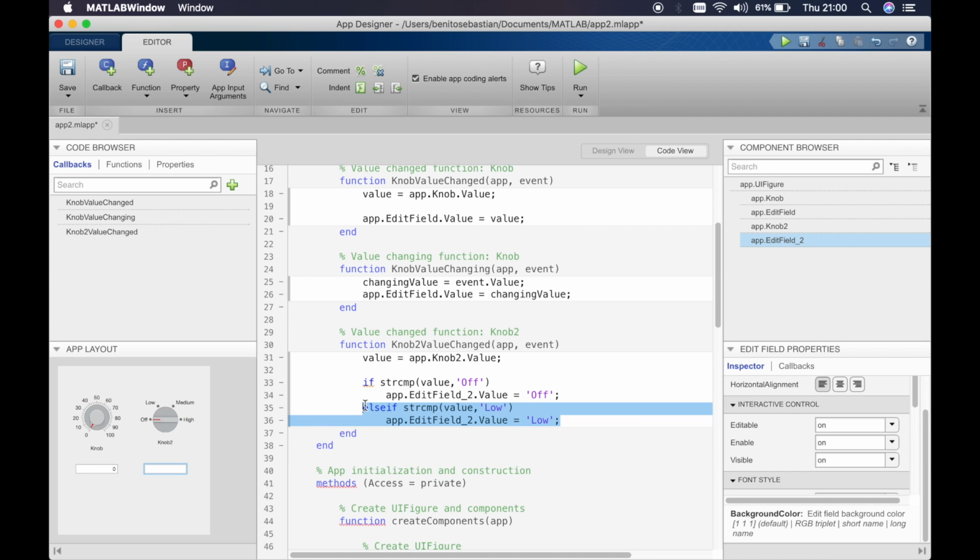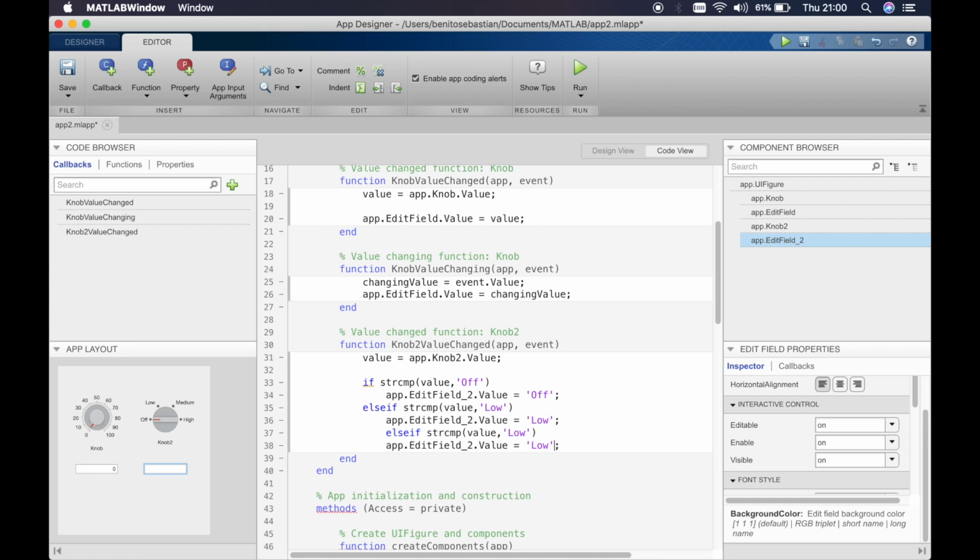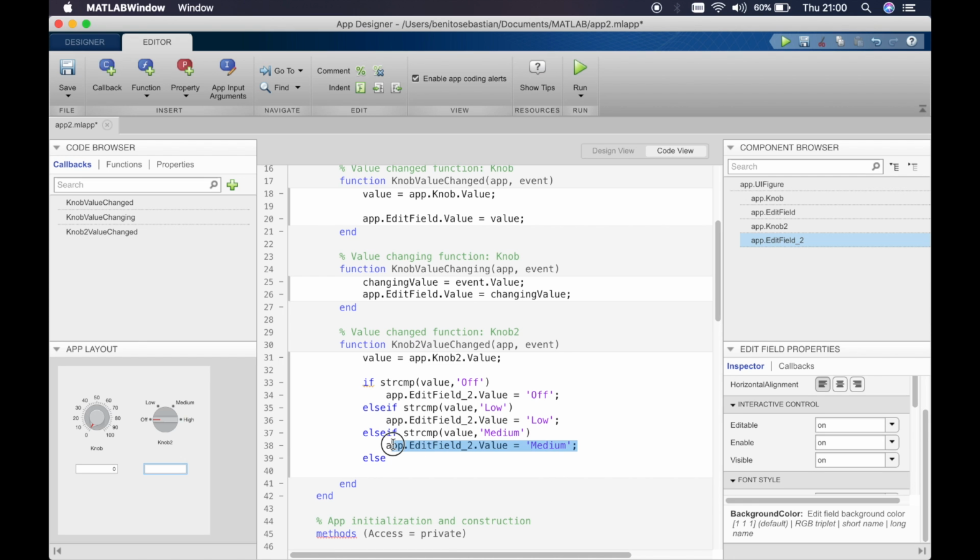We'll add in another else if, and say if it's equal to medium, we'll display medium. And we've only got one left, so we'll just simply say else. If it's any other value, then we'll show high. And since there's only one other option, it's absolutely fine to use this.